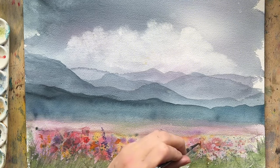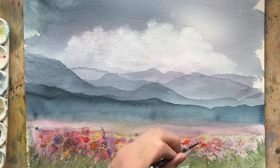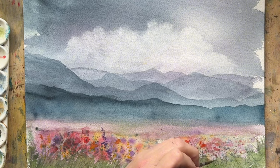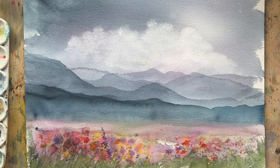And I'm just dabbing them in randomly. I'm not even thinking about shape or direction. I'm just dotting it in there in random spots.